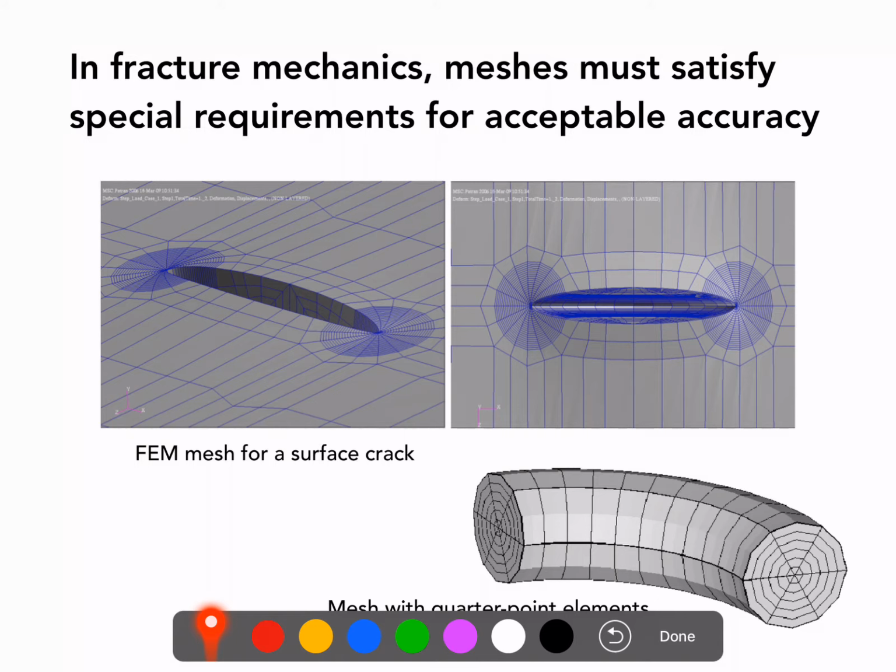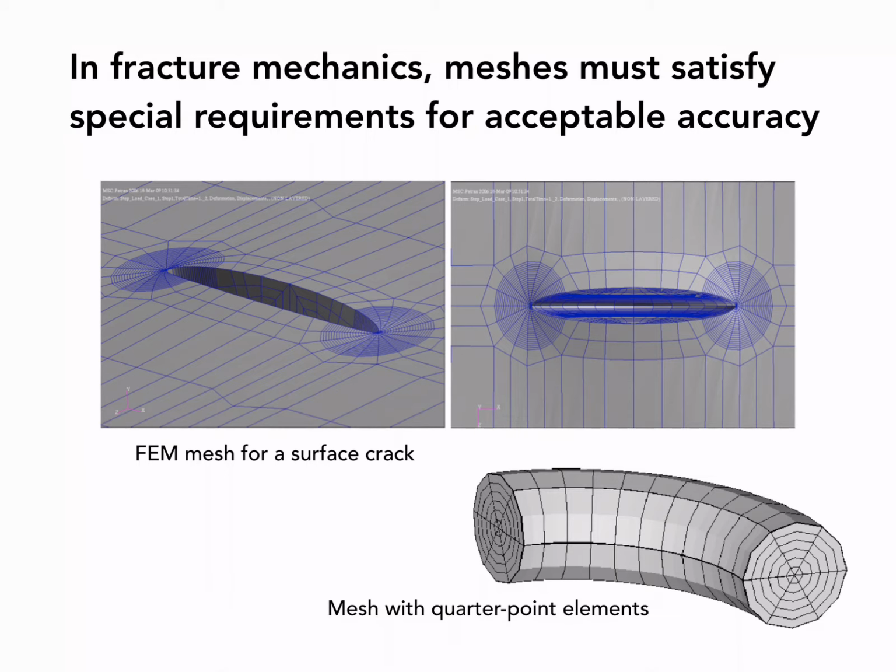So imagine if you want to, on top of this, propagate this crack, see what happens with crack propagation, then you have to regenerate this mesh at every step of your simulation and create all these quarter point elements around the crack front to be able to capture the stress field. And capturing the stress field is important because this is basically determining how your crack is going to propagate. Okay? So this is super hard to do with standard FEM. With enriched formulations, you can augment the standard FEM space with some functions that are capturing the singularity, and so propagate the crack that way, because you get a better representation of the stress near the crack front.